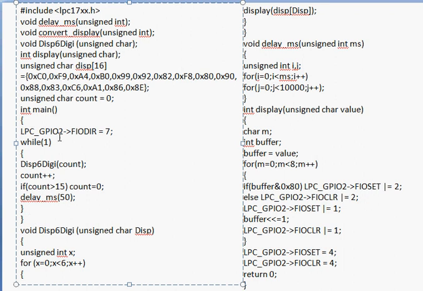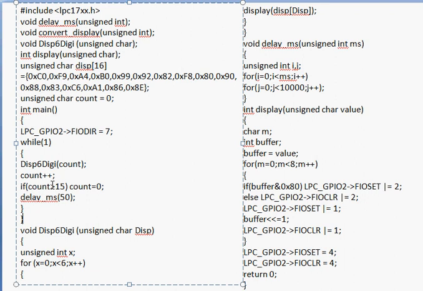After configuring your pins, we have the while true loop, which always runs this program. It calls display 6 digit with count. We will talk about this later. After it displays a digit on the 7 segment module, the count will be incremented, so that you go back to this location and display 1 on it, and this process is repeated.